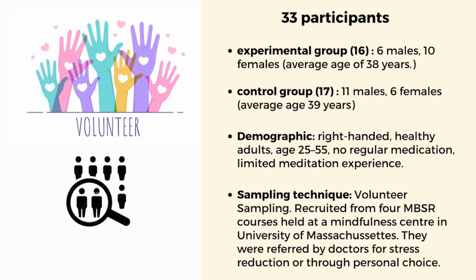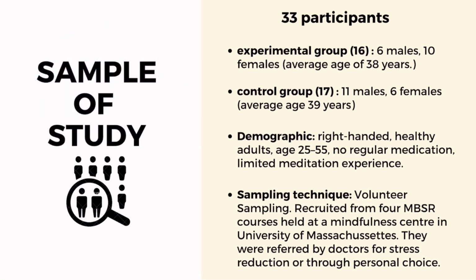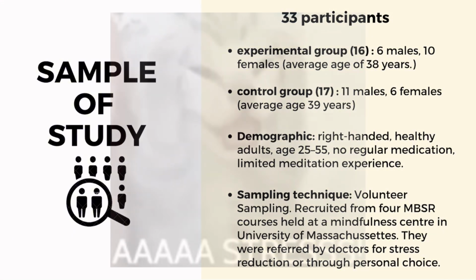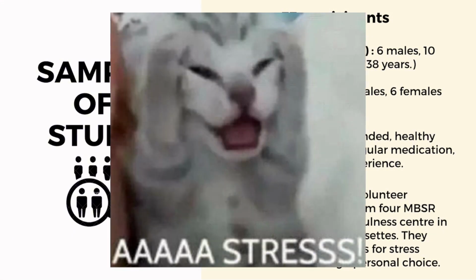These participants volunteered because they wanted to be part of the study. They were recruited from 4 MBSR courses held at a mindfulness center in the University of Massachusetts. They were referred by doctors for stress reduction or through personal choice. So basically, all of the participants were suffering from a stress problem.